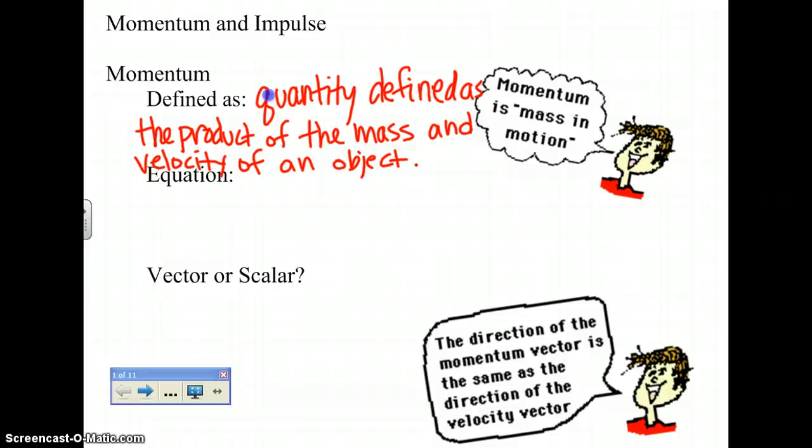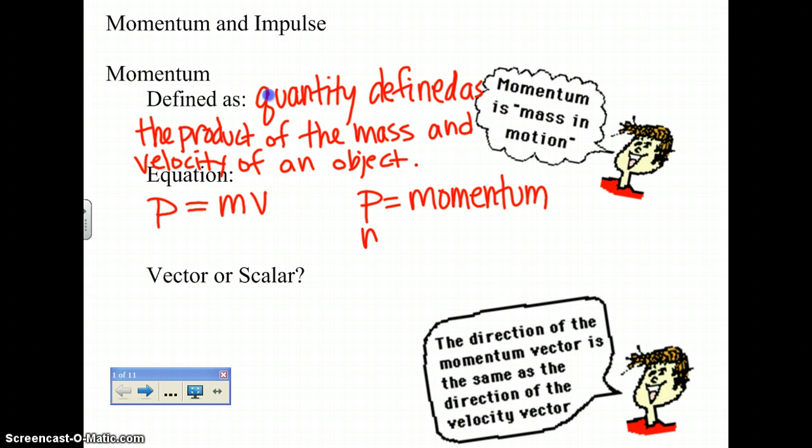So the equation, using the correct variables, would be considered the E in your GUESS method, as in the original equation, if you were asked to calculate the momentum or one of the two variables in it. The E is found beside the S and substitute in your GUESS method for any math problems that you would accomplish in this course. So the original equation is lowercase p equals m times v, where p stands for momentum, m stands for mass, and v stands for velocity.